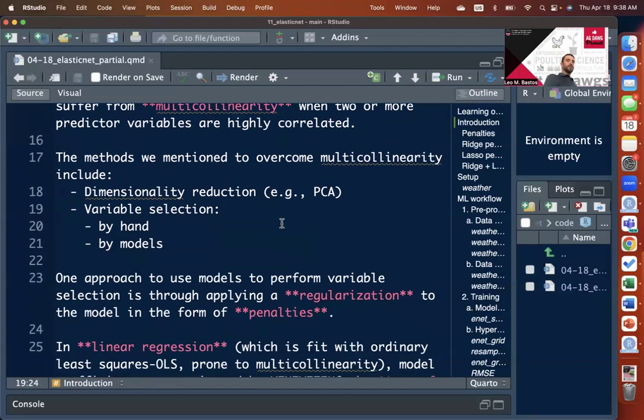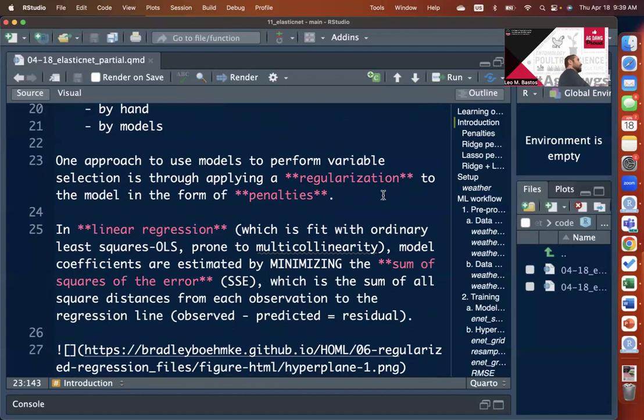We can also do variable selection, right? So instead of using all of our variables and transforming them into a non-correlated form like PCA does, we can select variables instead. One of them was by hand, which would be if you look at the pairwise correlation between all of your predictors, like we had the matrix in the previous exercise, and you look at the pairs that have a high correlation and you keep only one of the pair, so you don't keep both. And then you use that model. But we can also do variable selection by models. And that's one of the things that I want to show you today with penalized linear regression models.